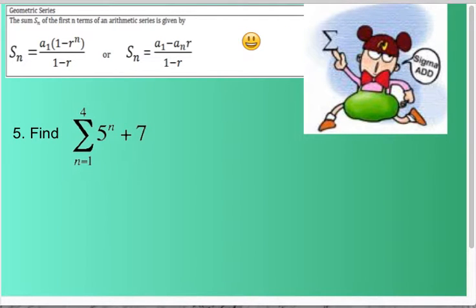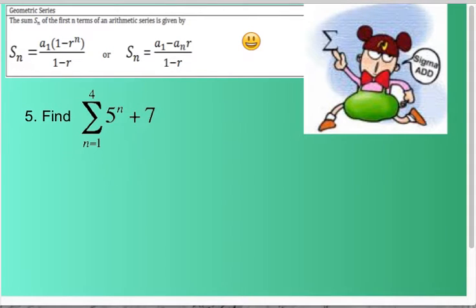Okay, here's this one. I'm going to show you how to do it, but I want you guys to hit pause and try it yourself. It's a little bit different. It's 5 to the nth power, so it's still your number is an exponent that you're plugging in, but then you're adding 7 to whatever that is. So you can generate your 4 terms and add them up, and I'll show it to you in a second. Go ahead, pause, and there we go.